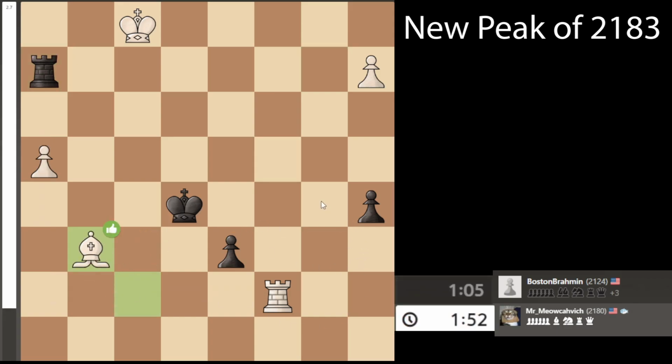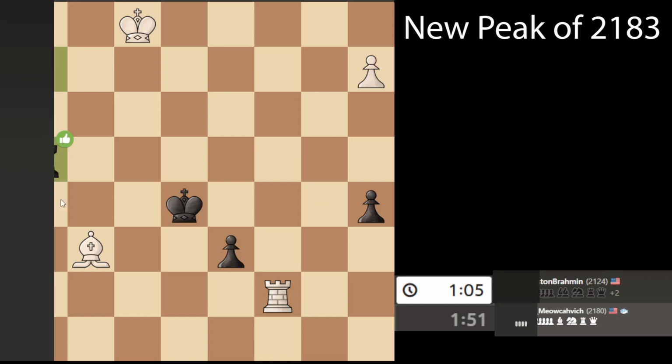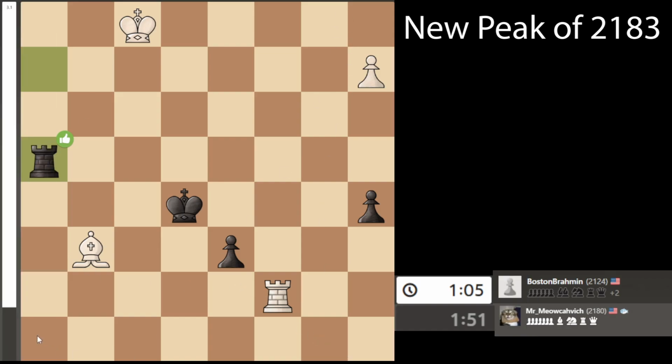Either way, he decides to trade pawns. Okay, great. One pawn off. He only has one pawn left, and it's a corner pawn. Unfortunately, it is the right color corner. For example, if the pawn was on a dark squared corner, then the light squared bishop wouldn't be able to defend it, and it's probably a draw. But it's on the light squared corner, so not good for me.